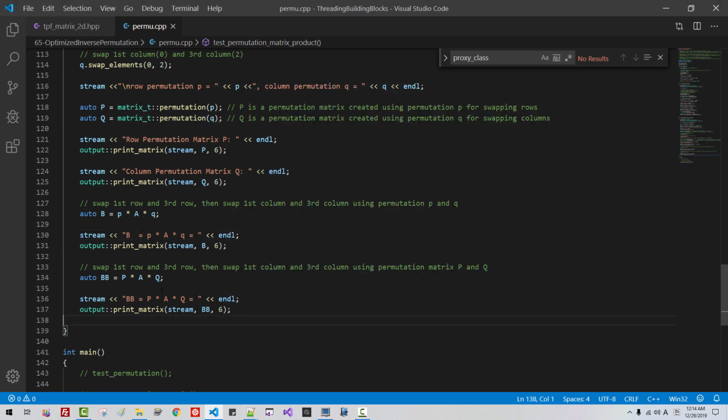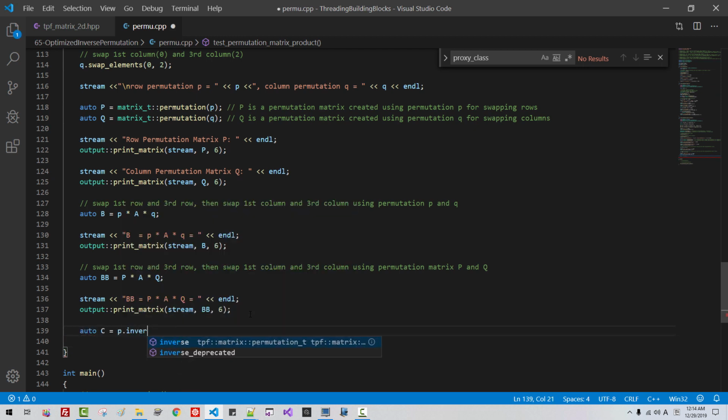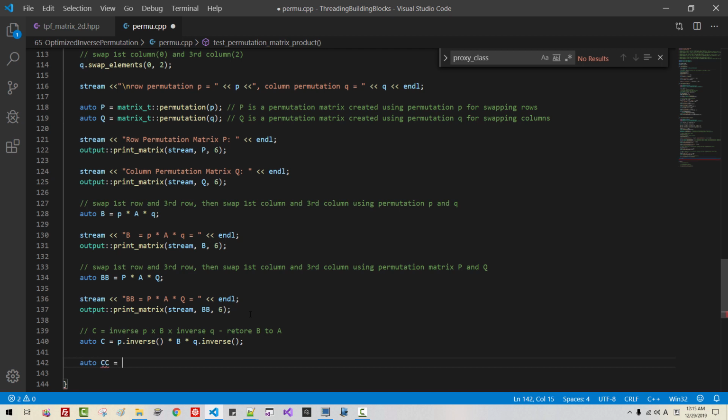Now we can restore, or C equals P inverse times B times Q inverse. C equals inverse P times B times inverse Q. Restore B to A, or CC equals P transpose times BB times Q transpose.